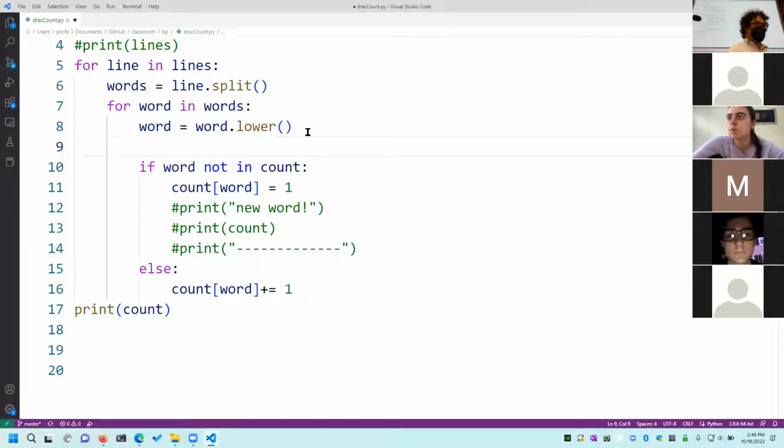Next is dealing with that weird hanging punctuation mark at the end, right? That was kind of weird. So there's some ways to deal with it, but because of the way we're splitting on these lines, we're really only going to find the punctuation mark at the end, right? Comma, period, question mark, exclamation point.